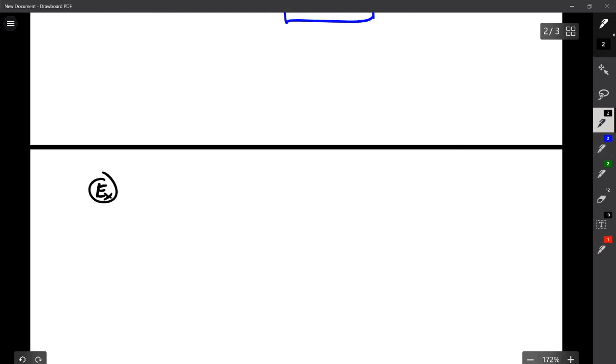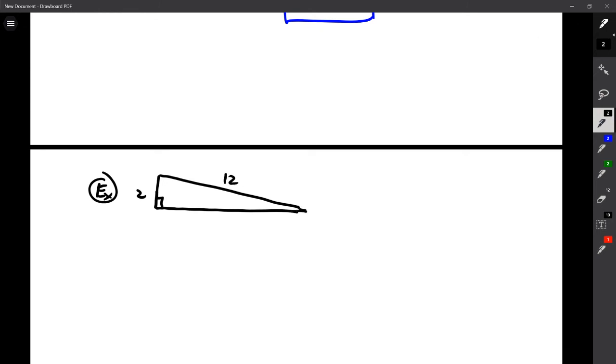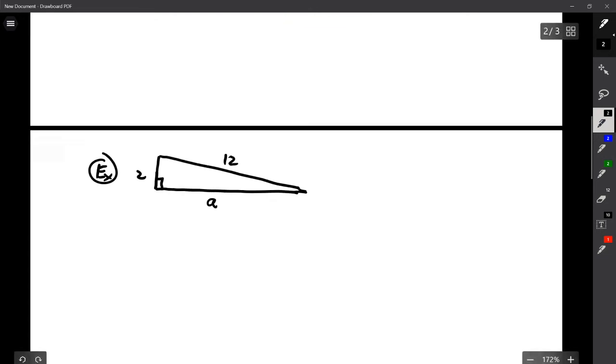So let's do an example that is like that. So next one, same instructions. I'm just going to draw the triangle now. This one, we're going to have this. And let me make that a little bit taller. 2 and 12. Okay, let's see what we can find. So this time, A or B, and I guess I'll go ahead and say that we'll pretend that this is side A.